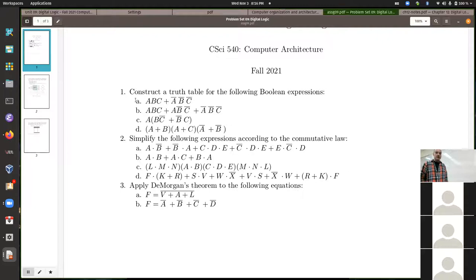Okay, so part 2 will probably be a little bit more complex for most people. If you remember back to when you were learning algebra, manipulating algebraic expressions, given the laws of algebra, being able to transform those in various ways, we're doing the same thing here. The main reason we might want to represent a circuit as a Boolean expression and manipulate it is because we can apply these laws to simplify the expression. Since these expressions can be turned directly into digital logic circuits, by simplifying the expression we make the circuit simpler, so it'll be less costly to build, right?